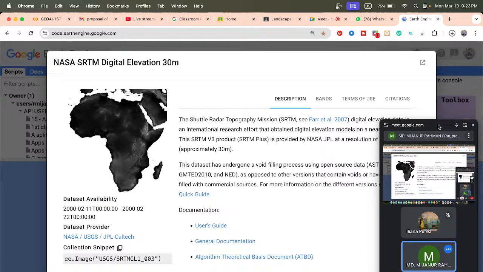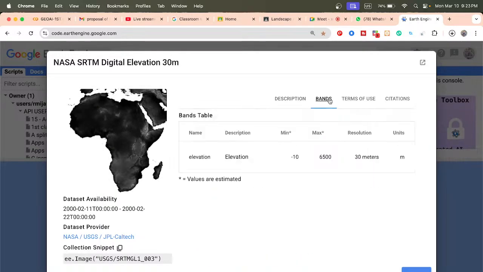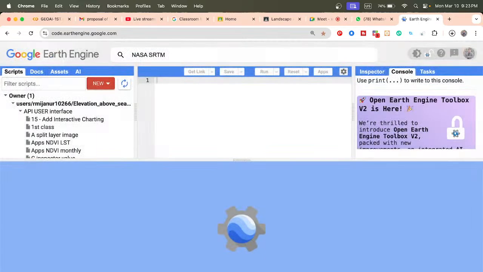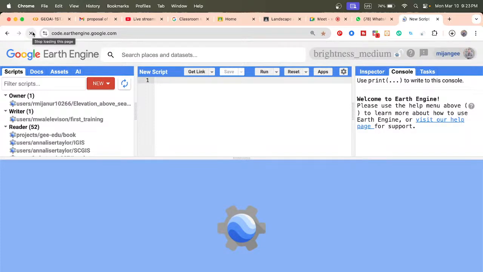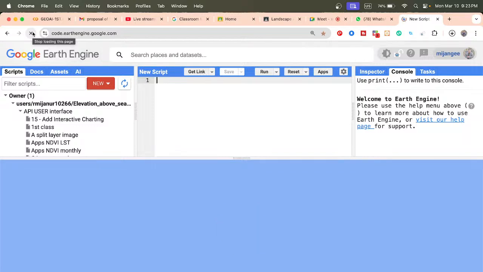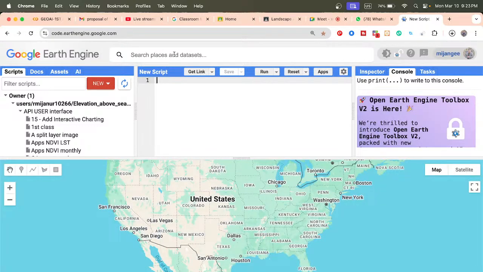Okay, so this is the DEM data, basically elevation, 30-meter resolution. Just import. Okay, I think networking issue, just a minute. Okay, it's working now.